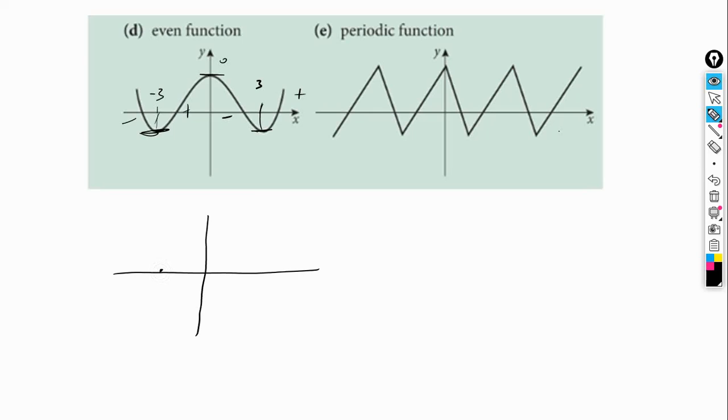Then it goes positive. Then it goes to 0. Then it's negative. Then it's 0 again at x equals 3. And then positive, right? So we have a negative slope all the way until it's equal to 0 at x equals -3. That would be here. Then it's going to be positive for a bit until it gets to x equals 0. It's going to go up and then back down.